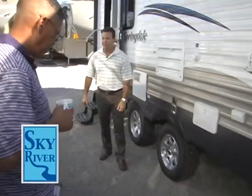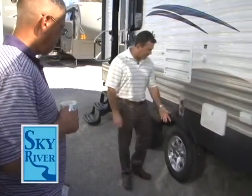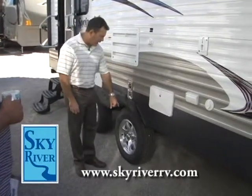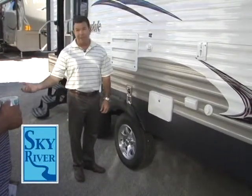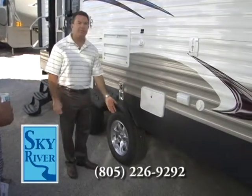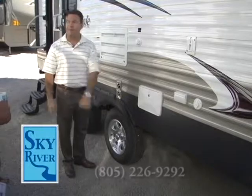The aluminum rims is a good feature because really it's a higher end level than the metal rims. So when you have aluminum rims and somebody's looking at something else and it's got the steel rims, that's an easy one. This has got aluminum rims, right? Aluminum rims are higher end than the steel rims.